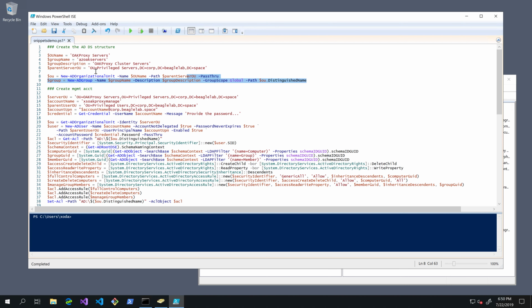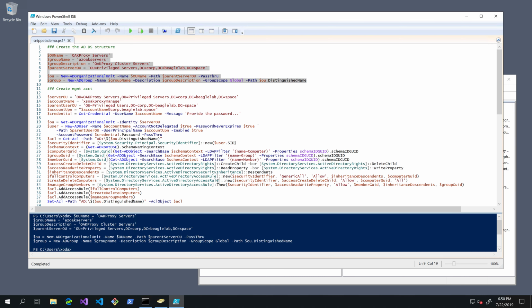And then I can go ahead and run this. So that created a new OU and a new AD group for our VMs to land in. These are the VMs that will run OAKProxy, and they'll be automatically added.